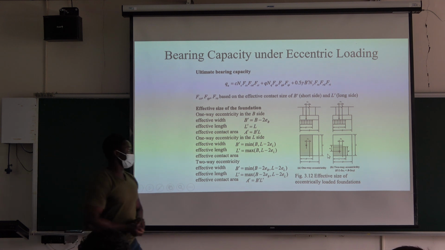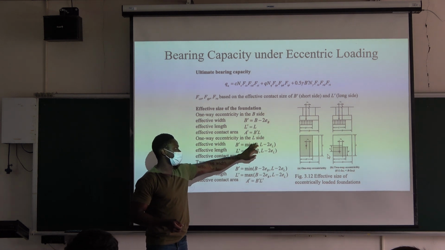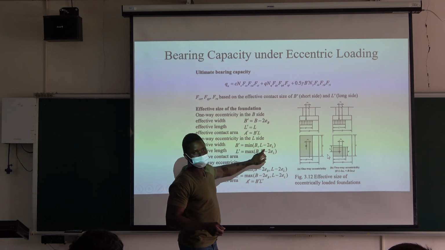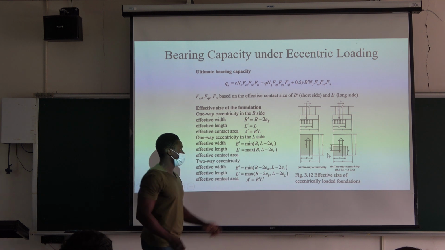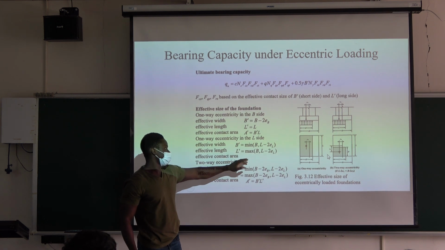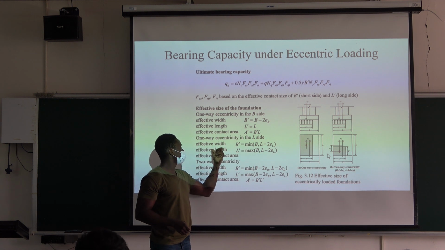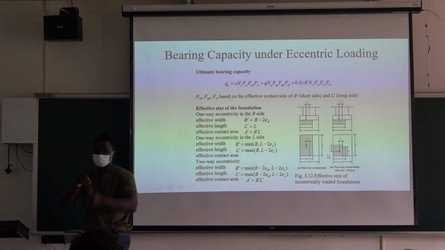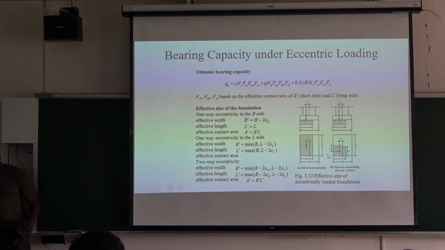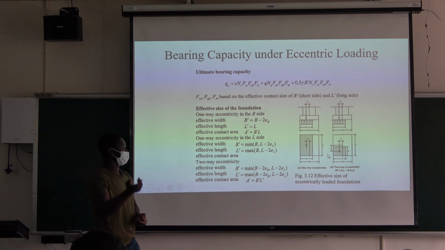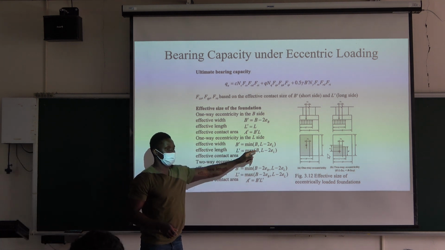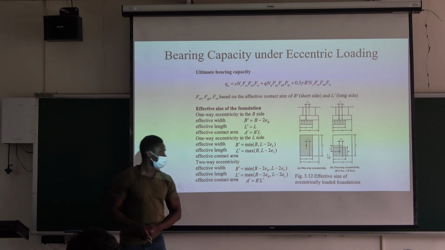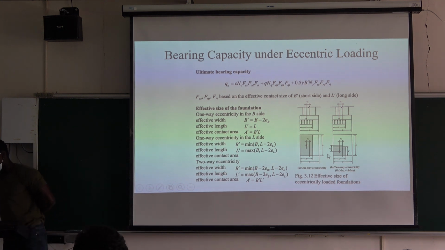Width should be smaller. So you just check if B prime is the minimum of the width, and then this is just like this. You replace B with L, right? So the minimum of these two will be your B prime, and the maximum will be your length, because the length should be the larger, right? So you just check which one is larger. The larger of these two will be your length. You just substitute that. And then the same thing. Sometimes you want to check eccentricity in both directions, not only in the B or the L direction, but in both B and L. So it's the same. Just put that in there, just like that. That's how they all come about.